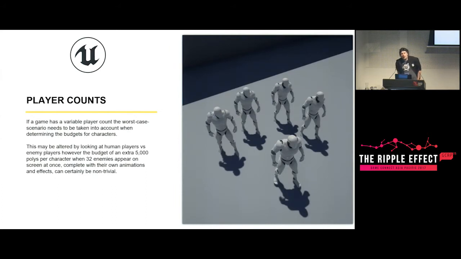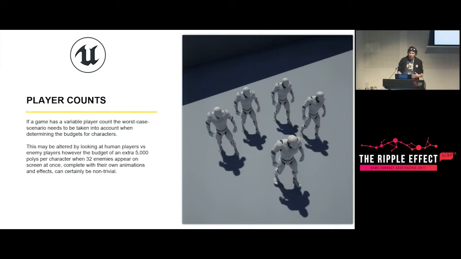The next thing is player counts. It's really easy when developing a game to say, oh yeah, we're going to target somewhere between 8 and 32 players, but we're really trying to figure out what's going to go there. Because there are some games that really break down whenever you have high player counts for various reasons. One of the big things here is, if you've got characters that are between 5,000 and 20,000 polys, and you add an extra 15 of them that you hadn't really planned for, and some matches have them and some matches don't, you really need to expect the worst case scenario when designing your art budget, and assume that inexplicably all 32 of them are probably going to end up on screen at the same time at some stage.